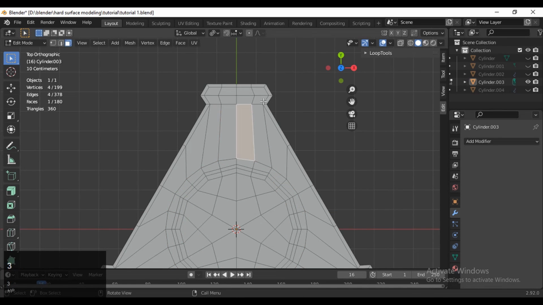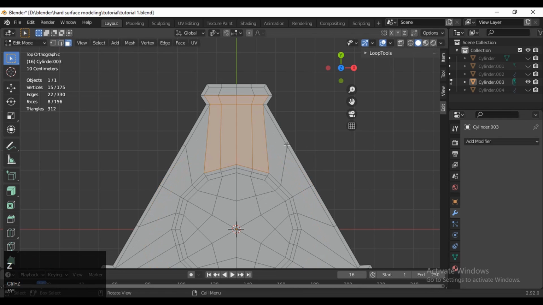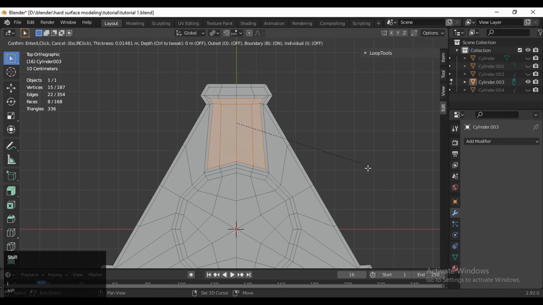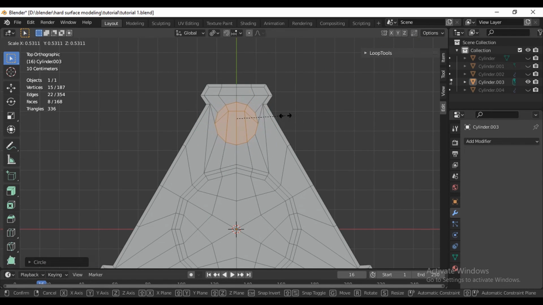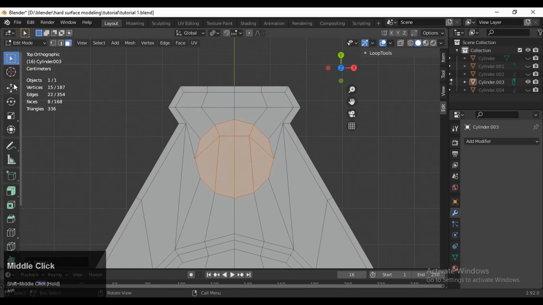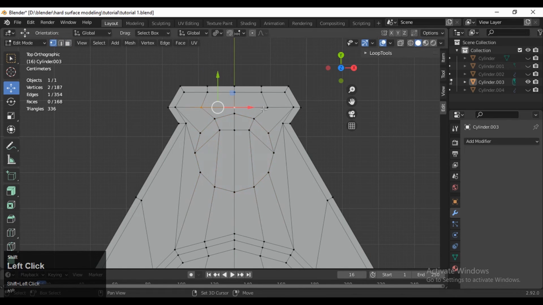And don't delete the faces of your booleans. Like if I want to make a circle boolean cylindrical, then don't delete those faces, because we need to use the loop tool many more times as we add more edges there. So just select these faces and use the loop tool. With the help of the loop tool, create a circle and adjust its position. Okay, we just need to move the vertices here and there.